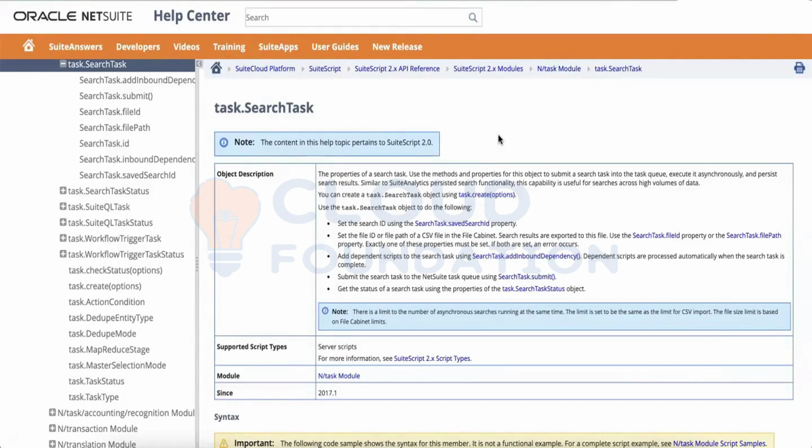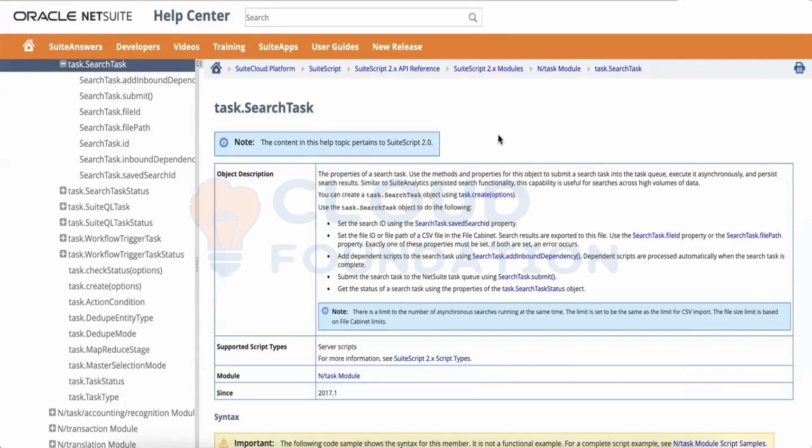What happens is, when you come across a scenario where you have a search with a high volume of rows, it becomes tricky to download because it takes a lot of time. You click on download and then you have to wait a few minutes. So that is one option. The other option is to use this in the script, which will create a file that you can access directly by downloading it.